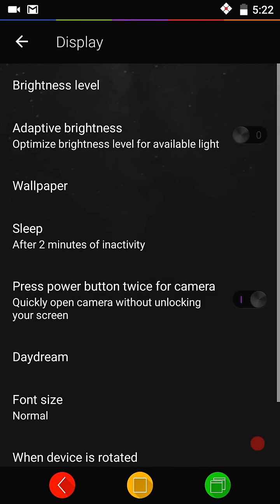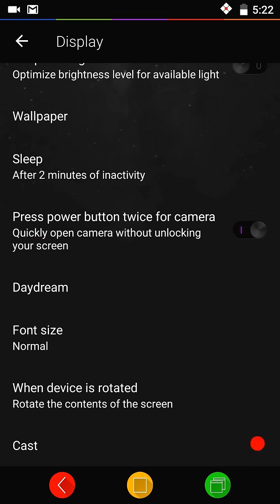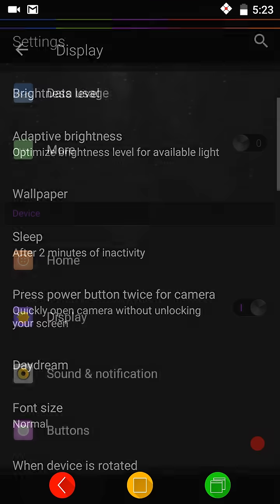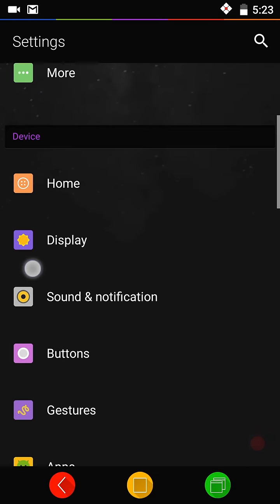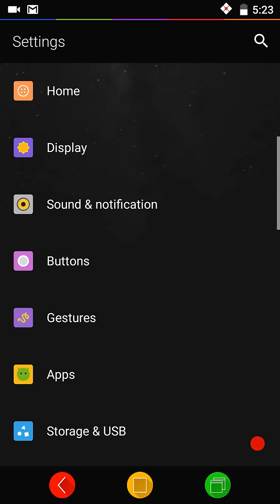Next up would be display. Same here. If anything, less. I have not found anywhere where I can set up my LED lights. Nowhere. So the only thing I can tell you about that is if you want to set up your LED lights, I think there's an app on the Play Store you can download. I'm not 100% sure about that, but I've read it in some of the threads that it's a really good app, it works very well, and it does set up your LEDs. So I would do a search for that, guys, but as it is right now, I don't know where it's at. If you guys find it, make sure you mention it in the comments so you can let everybody else know where those settings are at.